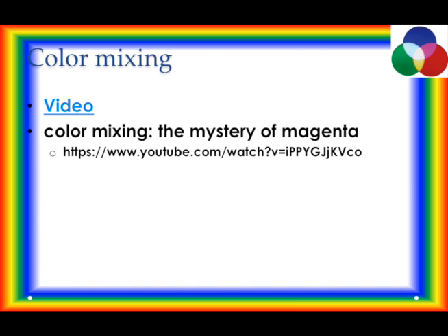So again, another video on color mixing and the pink and magenta question. This video is a very nice demonstration of what happens, basically illustrating the little symbol that's in the top right corner of our slides, illustrating what happens when you overlap certain colors and what you get. So take the time to watch this video also. If you have any trouble with the links, do let me know. If you have any trouble accessing them.